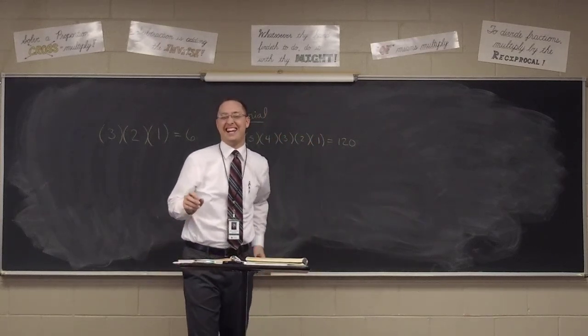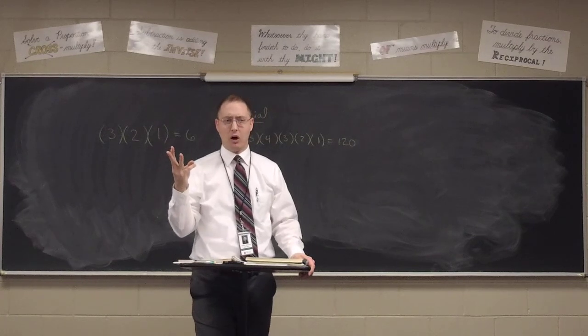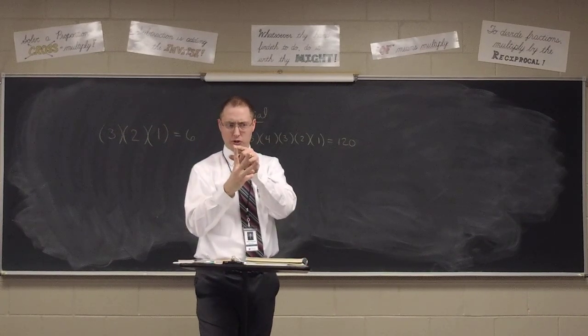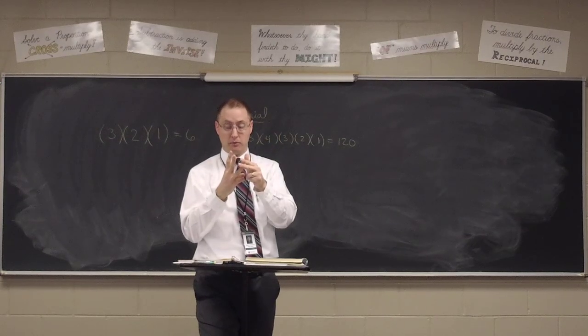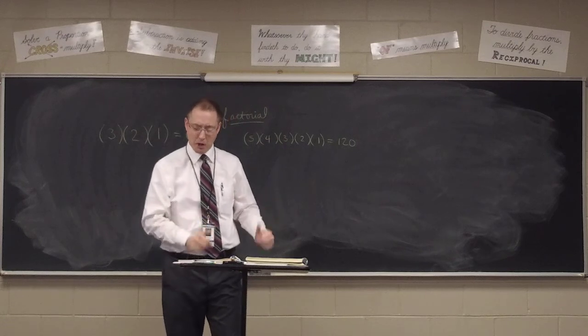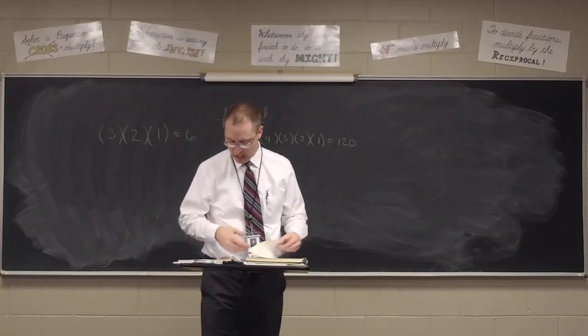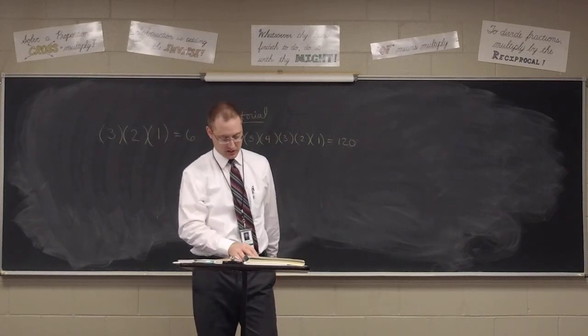All right, but anyway, so only 3 people would be winning. Well, now there's 5 people who could win first, 4 people who could win second, 3 people who could win third. But we would stop there. We're going to talk about that more tomorrow. Today we want to look at this idea of a factorial. Look at page 376. Page 376.